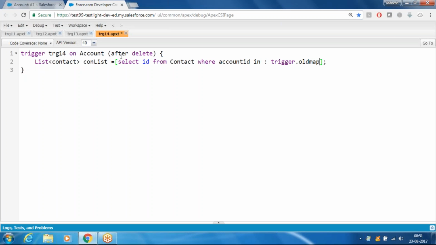I have to use either old or oldMap only while you are performing a delete operation. In the key set you will get all the keys, that means all account IDs. So I'm comparing with those account IDs, getting the contacts, and then deleting the contact list.